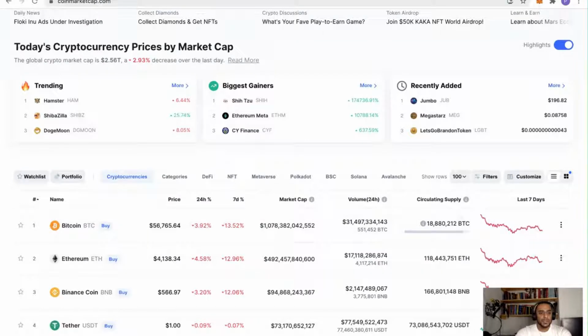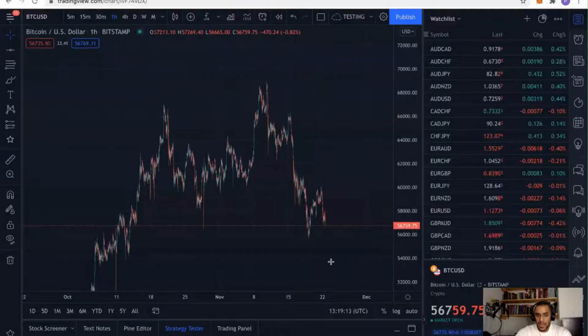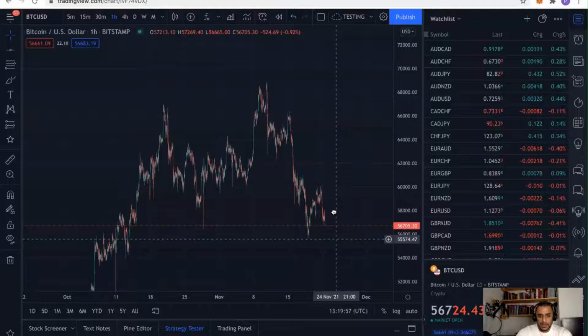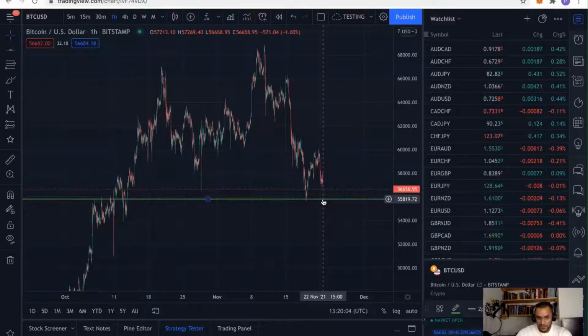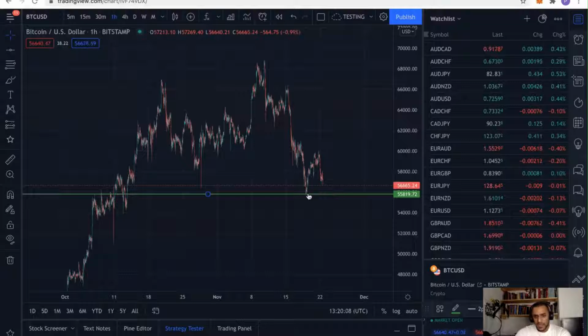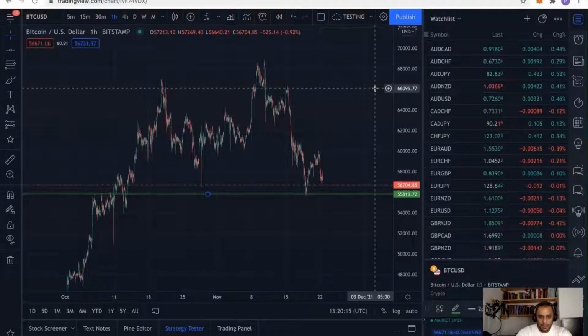So coming back to the actual charts, we could potentially see Bitcoin coming down to further supports, in my opinion. Obviously, this is not financial advice, guys. This is purely for education. So we can see Bitcoin coming down, possibly trying to test the 55 and have a bottom. So it's going to do a double bottom before it starts breaking out and going up solid.